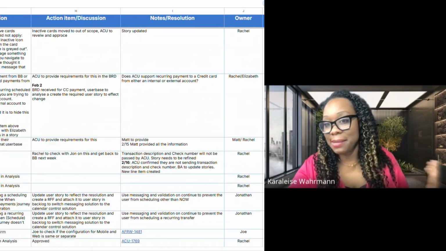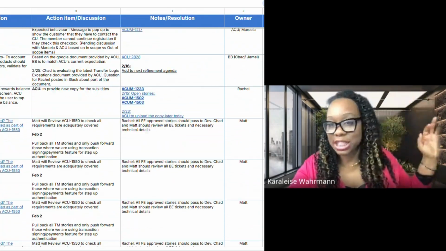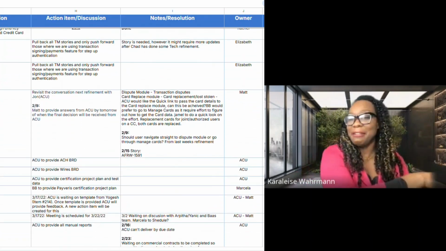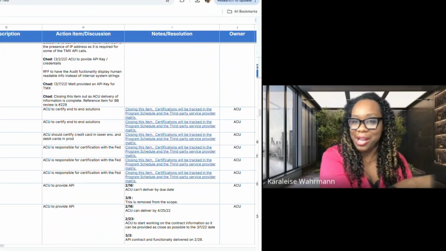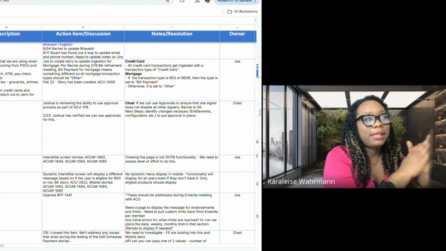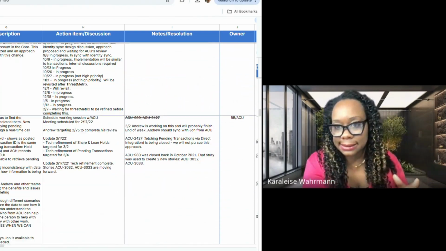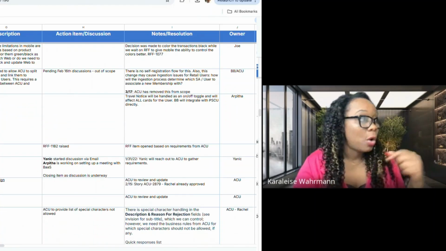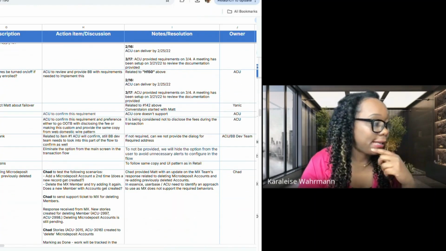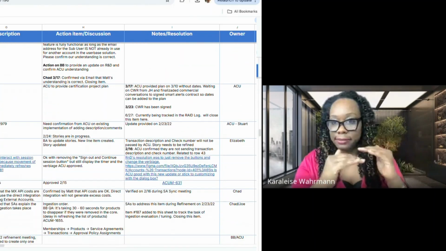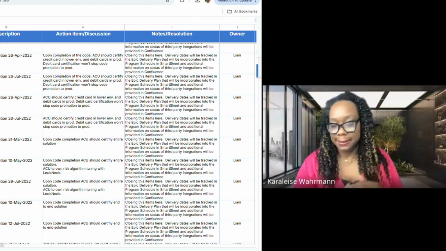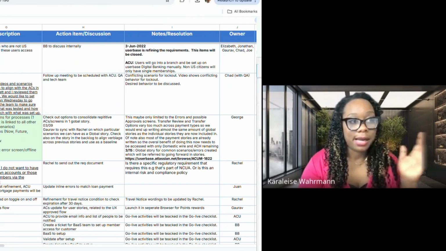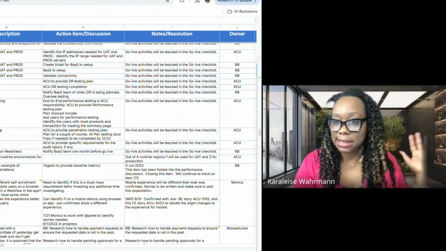We don't want to have emails flying everywhere. We don't want to have to be in chat messages, which was happening anyway, right? Emails are flying anyway, and chat messages are going out anyway. But the BA being the owner of a document like this would help to make sure you're tracking everything. And what we would do is we would come in here every time we met, tracking. See what I mean? So now, if it's done, we mark it as done, and we never have to talk about it again because the task is done.